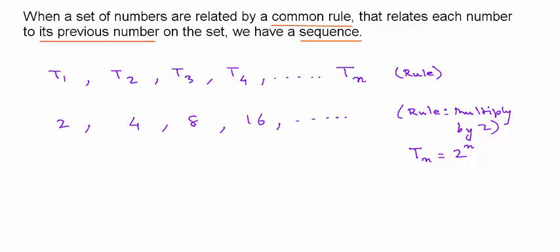A shape pattern is pretty similar to a number pattern, the only difference being that in place of the numbers we see in a number pattern, in a shape pattern we see different shapes. And we need to find the corresponding numbers by looking at the pictures of the shapes. Let's look at a couple of examples.